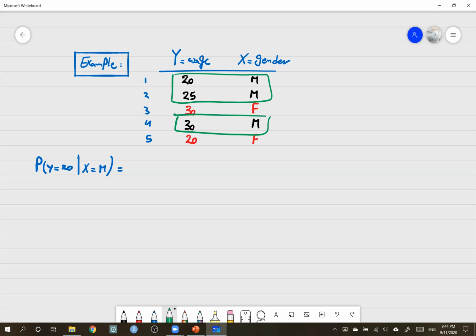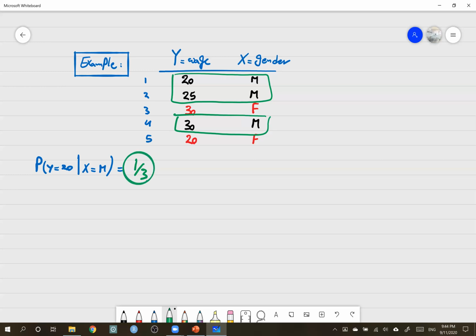How many outcomes do I have? Three. What's the probability that it is exactly 20? It's 1 divided by 3, right? Because it can be 20, 25, or 30. So what's the odds that it's exactly 20? The answer is 1/3. Does that make sense? So without knowing anything about the definition of probability, you were able to come up with this answer.